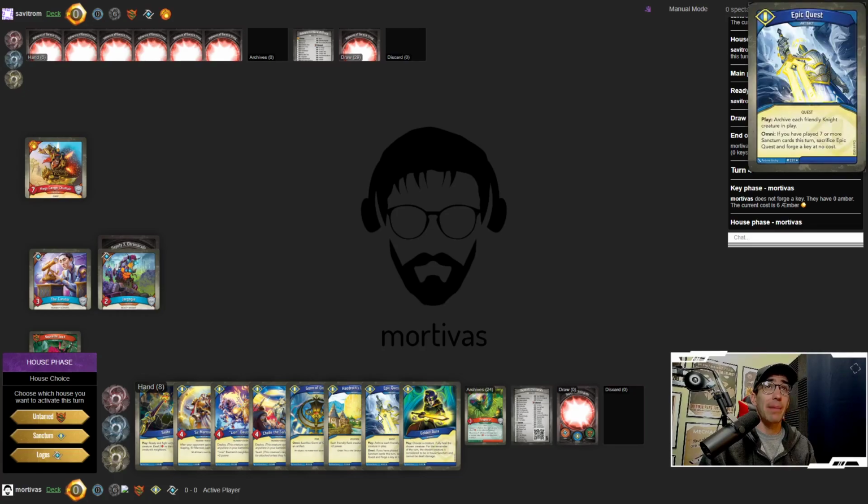Let's start with looking at Epic Quest. If you have not seen this card before, it's a Sanctum artifact. The play ability: archive each friendly Knight creature in play. And then it has an Omni ability: if you have played 7 or more Sanctum cards this turn, sacrifice Epic Quest and forge a key at no cost.